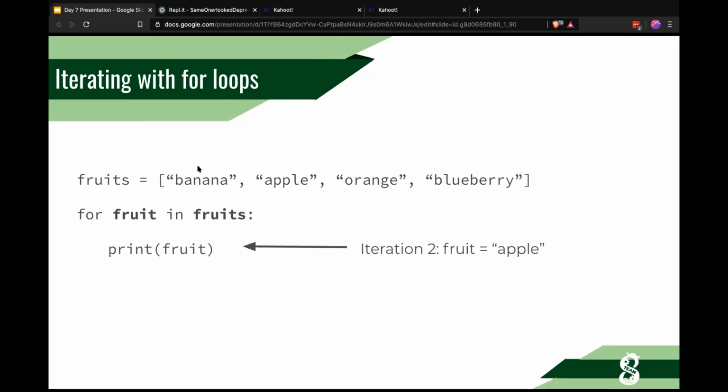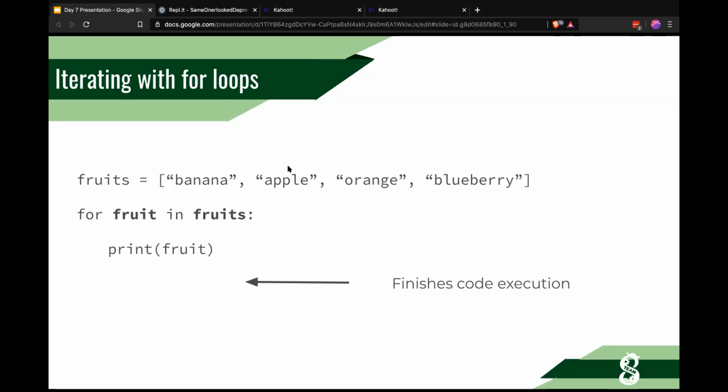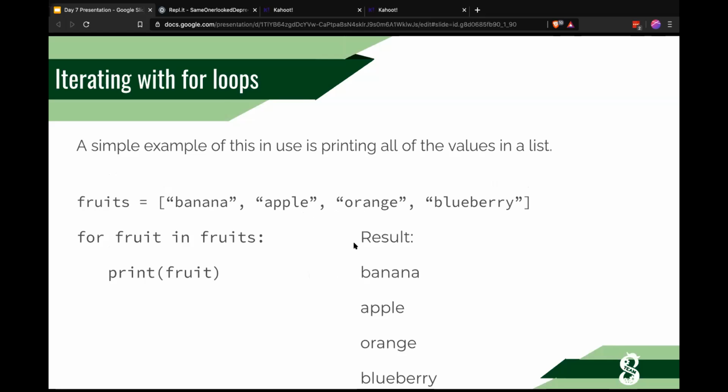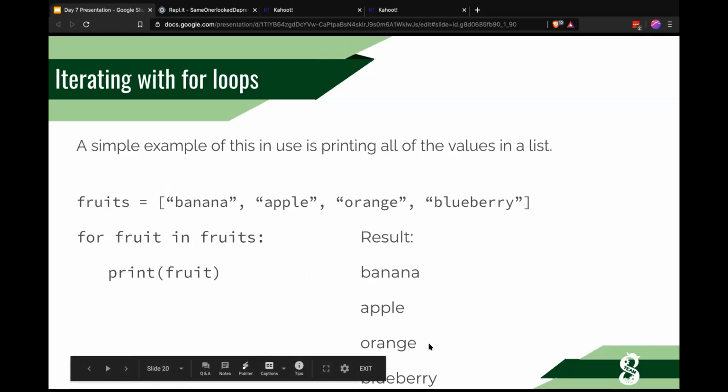Go into the next one, and it's going to be the second thing in this list, or apple. Now we define fruit as the third one, which is orange. Then, hopefully everyone can guess by now what the last one will be, blueberry. So you finish the code execution and you would have printed banana, apple, orange, and blueberry.